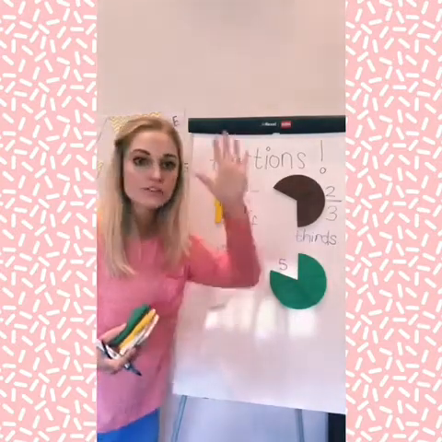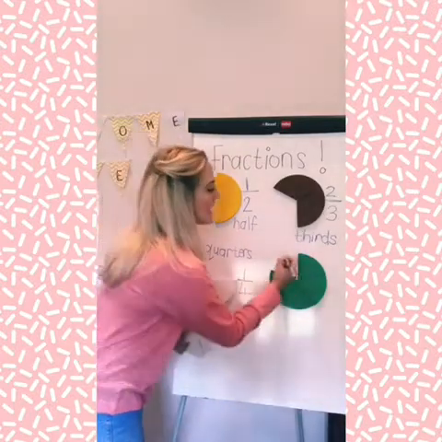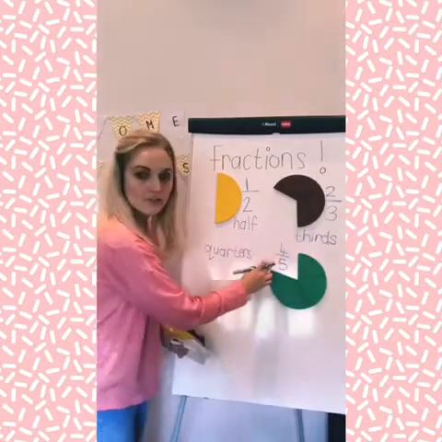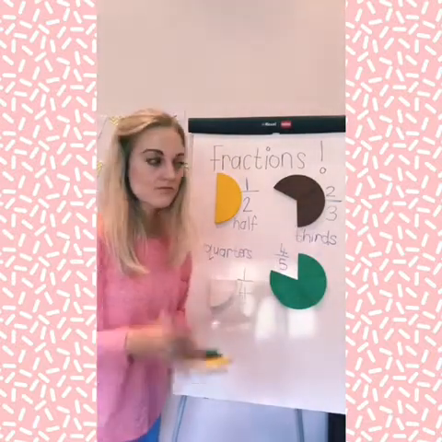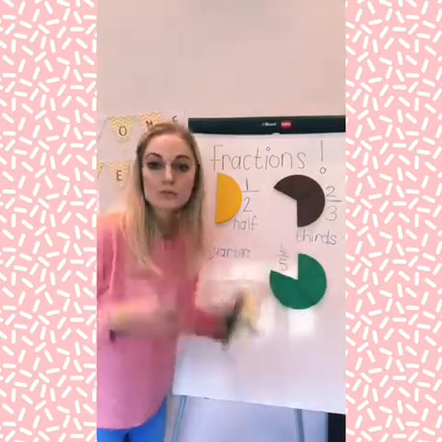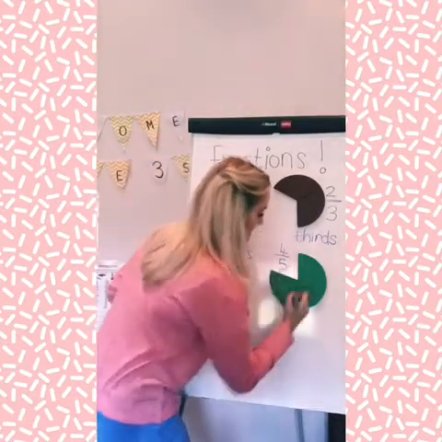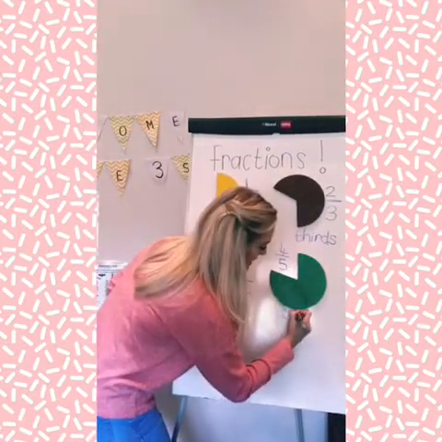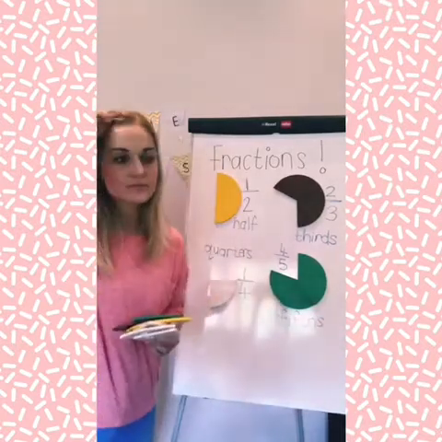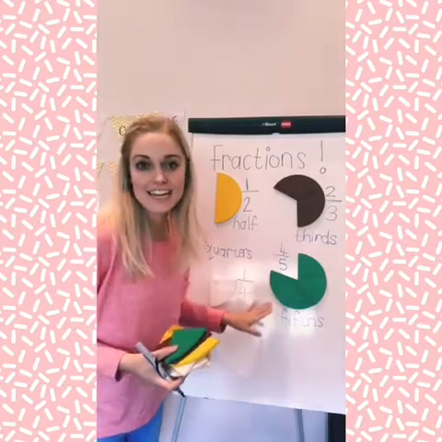You can do a normal sum. 5 minus 1 is 4. Let's go and count. 1, 2, 3, 4. Yes, I have 4 of my 5 pieces left. Now, if you cut a pie or a shape or something into 5 pieces, we call it fifths. I'm going to write that over here. Fifths. So, I have 4 fifths left.